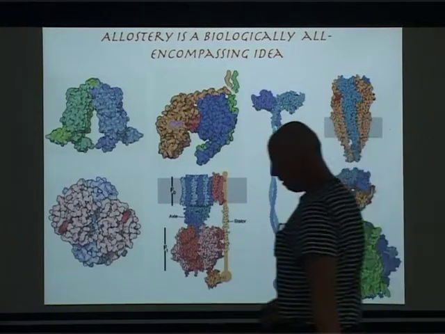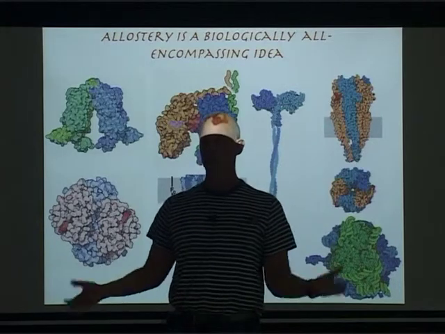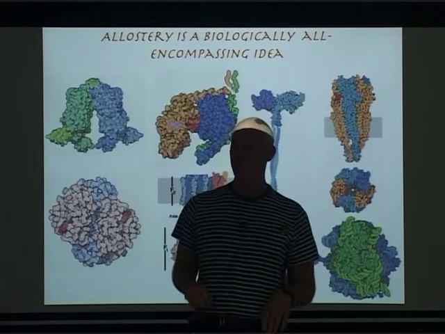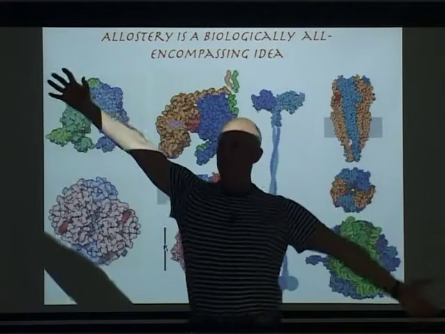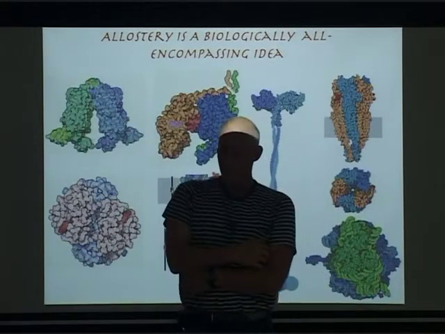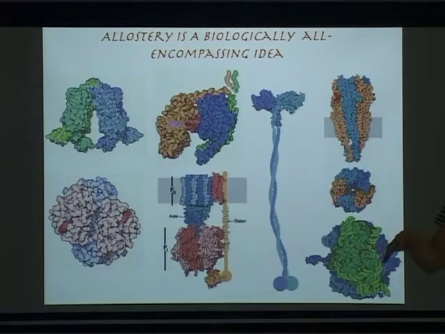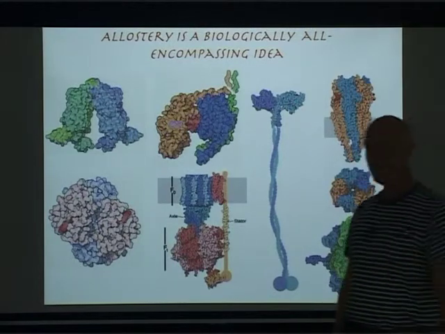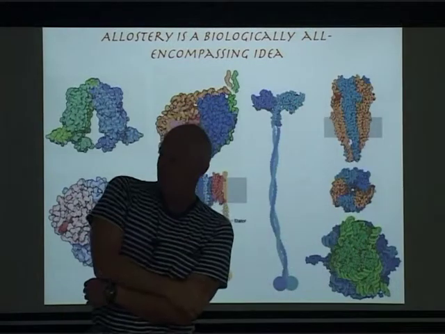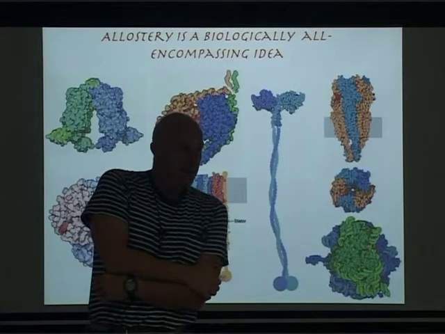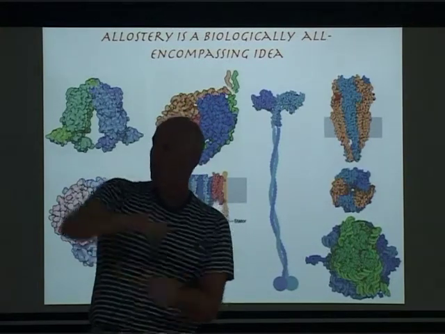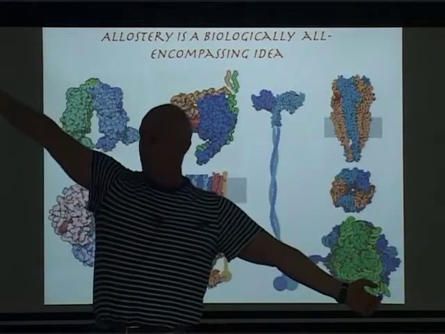Allostery is the idea that a molecule has two, let's for simplicity say it has two conformations, active and inactive, all right? And it's going back and forth between active and inactive all the time. But the thing that happens is that in the presence of a ligand, the free energy balance between those two states is shifted. So you might imagine that in the absence of ligand, this is the favored state, and maybe 99% of the time it's in this state with little tiny fluctuations now and then to this state.